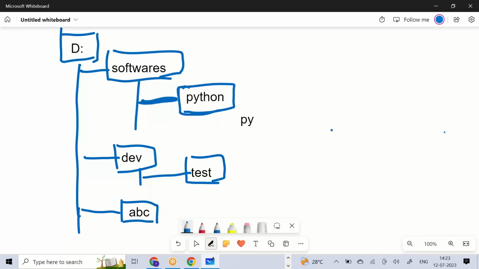Py is available in the Python folder. Py is a command. Sorry, not a folder, it's a command.